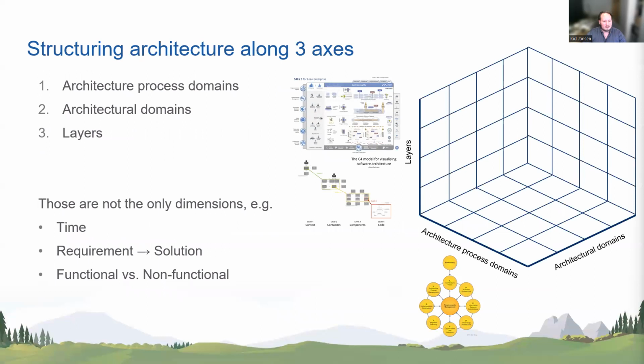So how can we do this? I see it as that there can be three axes to architecture. Vertically, we have the layers, and there are multiple frameworks that support that. For instance, in SAFe, we have the enterprise architecture layer, the large solution layer. It's a bit small, but I'll go into much more detail later in separate slides. But here, for instance, you have the enterprise architecture layer.